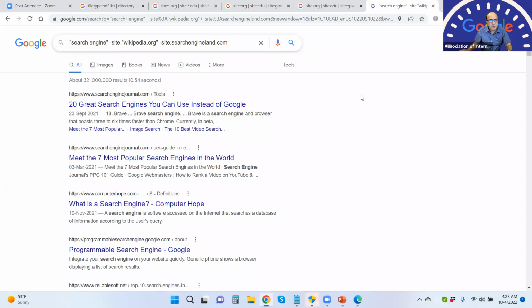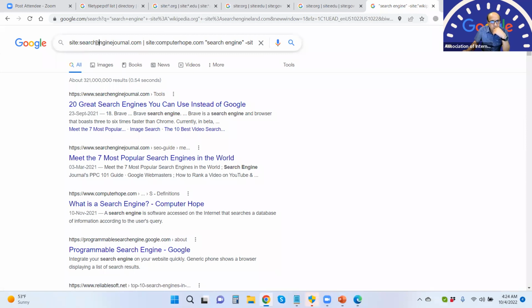And supposing now I want to add a site, which is Search Engine Journal. That's the first result. searchenginejournal.com, spelled correctly. And at the same time, I want to give it an OR, Computerhope.com.